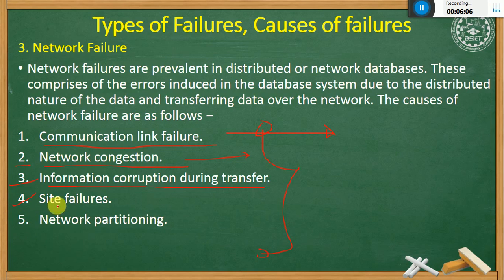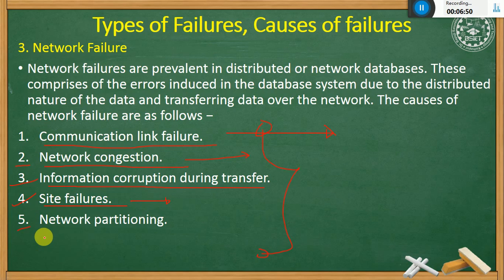Then fourth problem, your website or server fails. You cannot access your bank portal, or you cannot access your login page, so you cannot make a transaction. And last, network partitioning or network modification. Due to any upgrade, any loss, or any advanced feature added to your network, data can change or be lost. So that is network failure. Basically there are 3 types of failure: software failure, hardware failure, and network failure, which can cause problems in the database. It may have a very big impact on your organization.